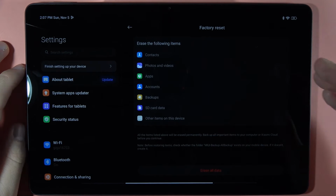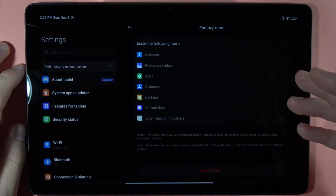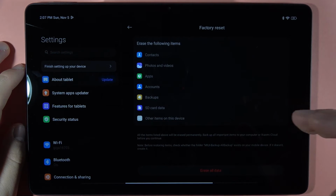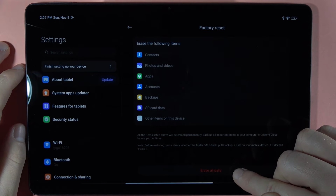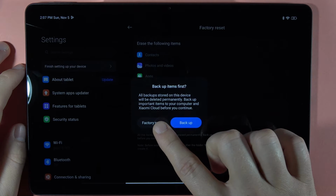So basically everything that you have set up, including the SD card and the SIM card, will be removed from the storage. So we have to click to confirm to erase all data and tap to factory reset.